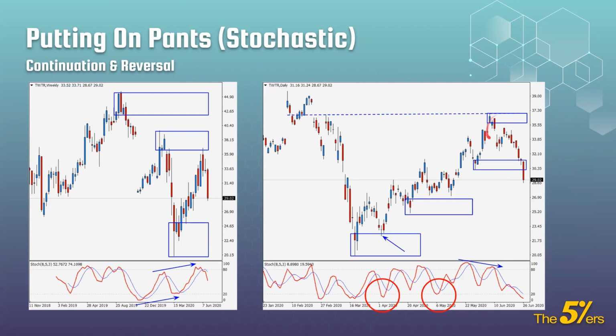So coming into supply, coming into resistance, forming a bearish engulfing candle, forming bearish divergence. So this is a nice setup for reversal. The target can be previous demand. You can see that this demand was broken. And even if you took your trade here and went long for this small price action, your stop loss is just below the zone.